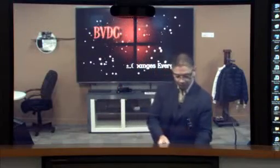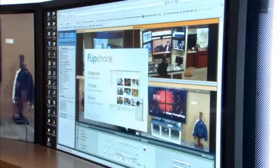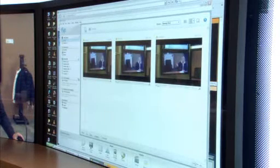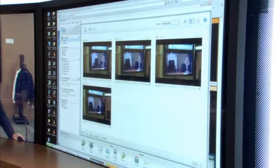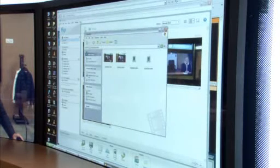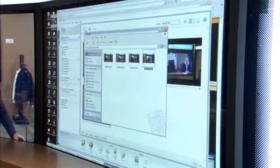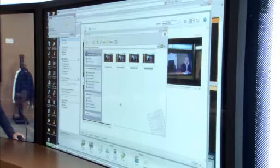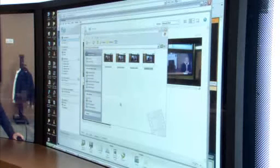All right, so it's got a built-in USB, and what I'll do now is I'll plug it into our extender here. And what that'll do is pull up FlipShare, which is an application on the camera. Now from this, we'll take our recording from the flip camera, and we're going to also drag and drop onto our Media Experience Engine watch folder. And what that'll do is it'll copy it onto the watch folder, after which the automated workflow of the Media Experience Engine will kick in.